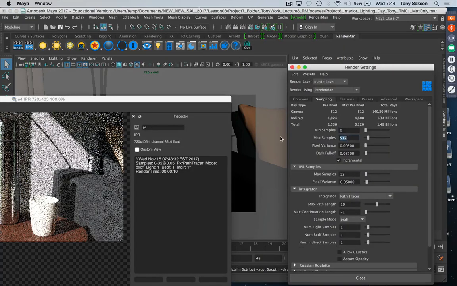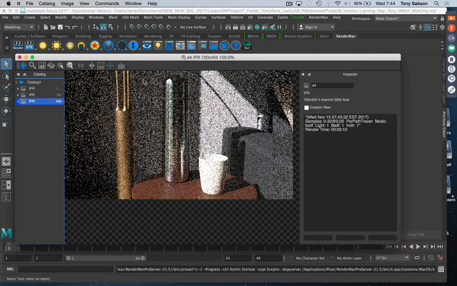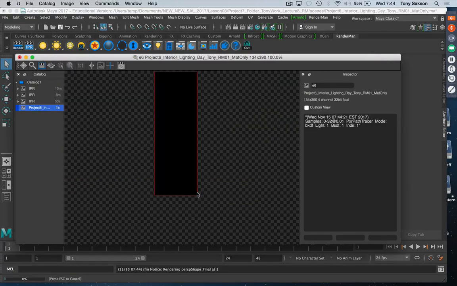All right. Let's turn this down to 32 also. This way I can use just the crop tool to zero in on the thermos, and I don't have to render the whole thing out.